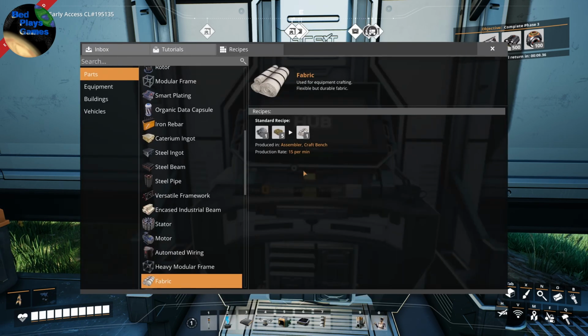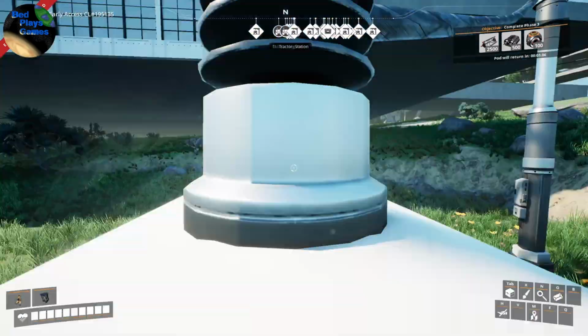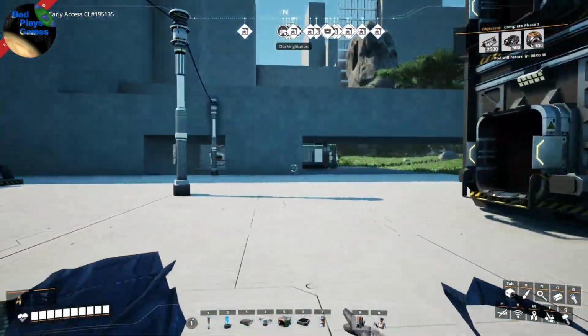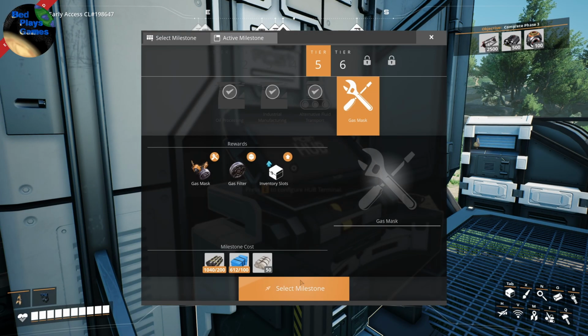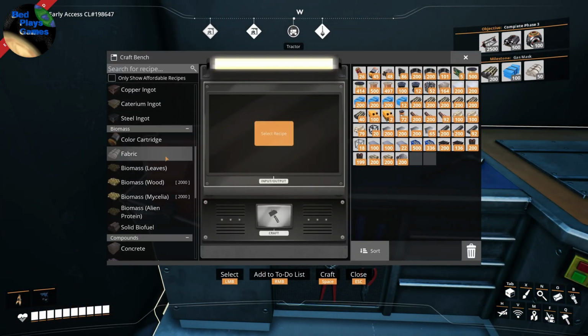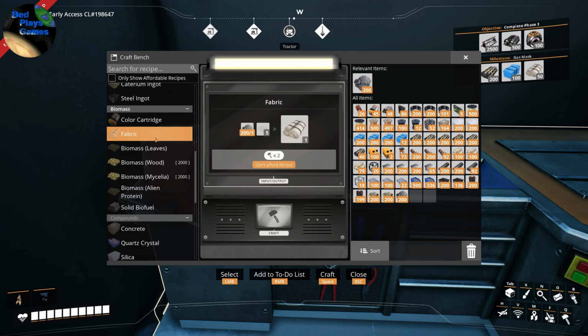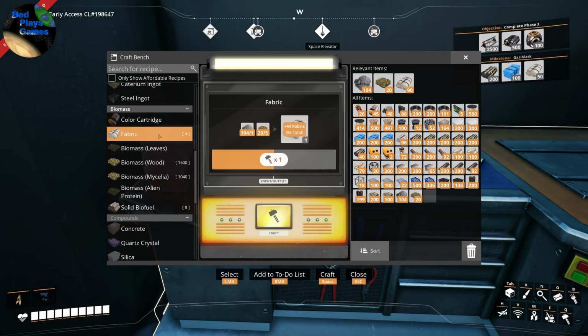I don't have an alternative recipe for fabric yet. That's annoying. I'd really like one. There's one that you can use like an oil byproduct on, so you can basically make just unlimited fabric without having to go and get mycelia. So I think we can do, yeah, gas mask. We can make some fabric. There, that should do it. About, yeah, 100.